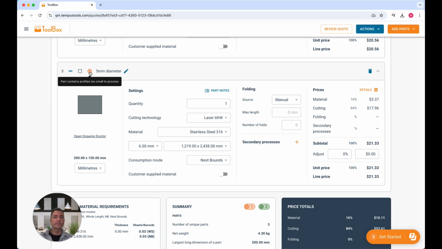So if you've got some unskilled or not so sure operators that are doing quotes, it'll always tell them if it finds things that are incorrect. Again, an orange icon, if you see it, is not a stop. It doesn't stop you from getting a price. It's just a warning to say, hey, we found issues based on your settings. It's up to you whether you continue. And that's all I wanted to run through today.